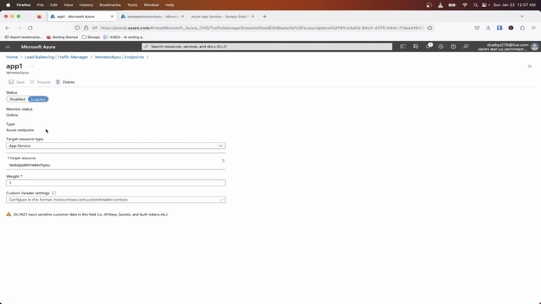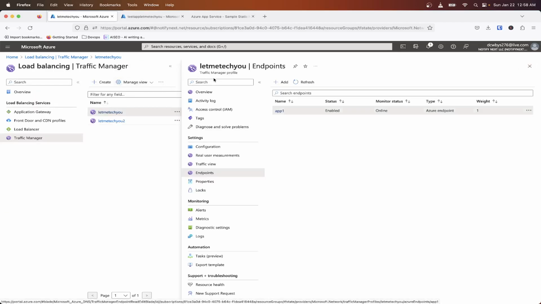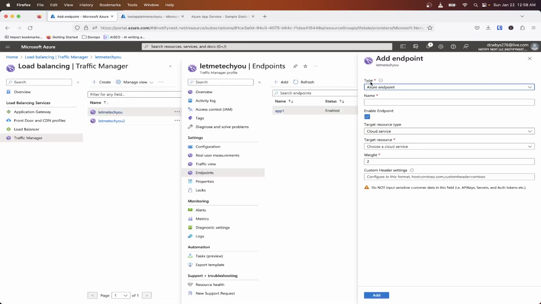Going inside of here, it's basically app service, and I chose my target resource. When you're first creating one of these, let me do an add. It's going to ask which type you want to do. You can do an Azure endpoint, an external endpoint, or a nested endpoint, which gives you the option to do nested things like multiple types of routing methods. So if one fails, then another one can take over for any drops in traffic that might occur, so that you can choose, hey, I want one as weighted, then one as multi-value, and so on and so forth.